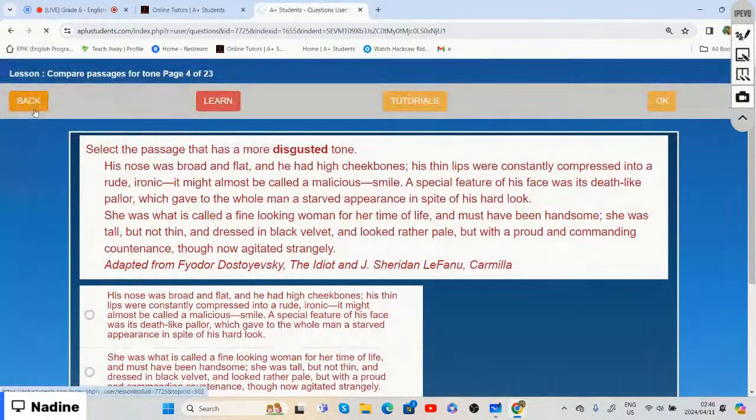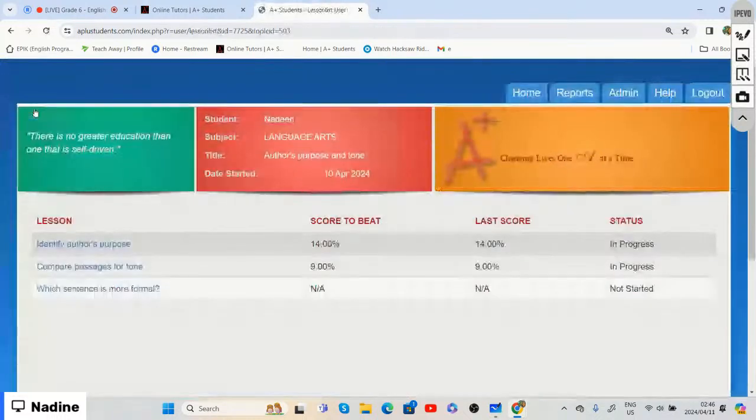All right, so that is the end of our lesson on author's purpose and tone. Remember, when it comes to an author's purpose and tone, it depends on the reader what the tone is, what the mood is of the writing. Writers will either persuade, give details, identifications, explanations, or describe certain things.